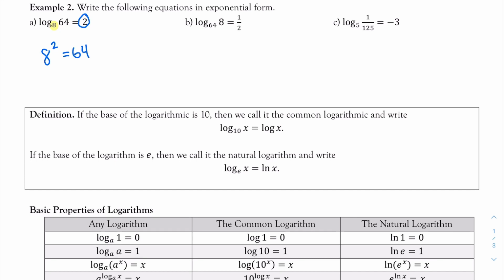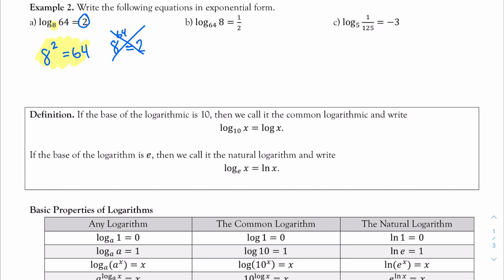Another way that you could have remembered this is, what if you accidentally mixed up your numbers? What if you said, all right, we have 8 as our base, where does 2 and 64 go? Well, if you accidentally mixed it up, then you would have written 8 to the 64th power is equal to 2, which doesn't make much sense for us. That's clearly not true. Remember that whenever we write this in exponential form, it should still make sense and be true. So, I have my first exponential form.